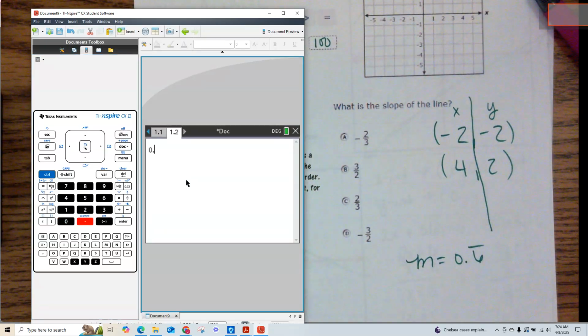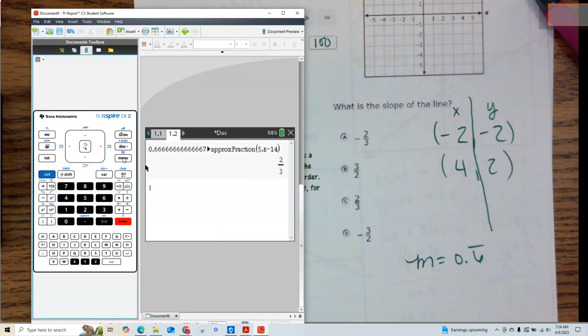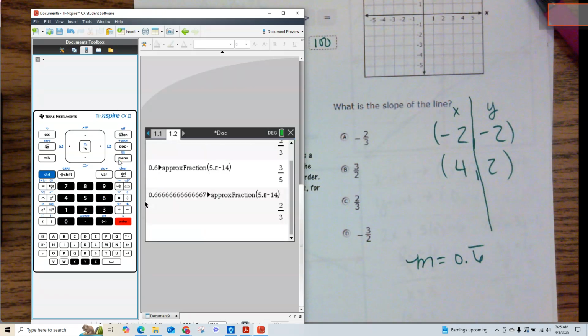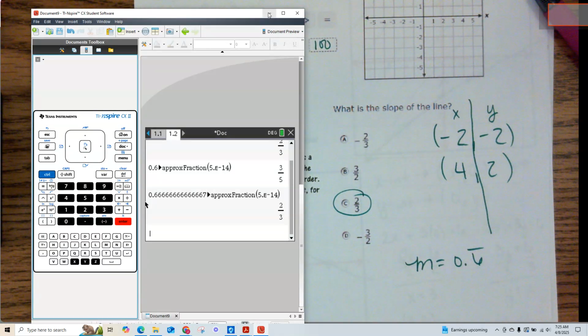This is repeating. So I'm going to type a bunch of 6 in. I'm going to type 6 until this little arrow pops up. Whoop. See it? And then I'm going to do menu 2, 2. Okay? If you don't type enough in, see how it changes it? So repeating decimals, we type the number that repeats, and I always just taught kids until that little arrow pops up, and then do menu 2, 2. And that's my slope, 2/3.